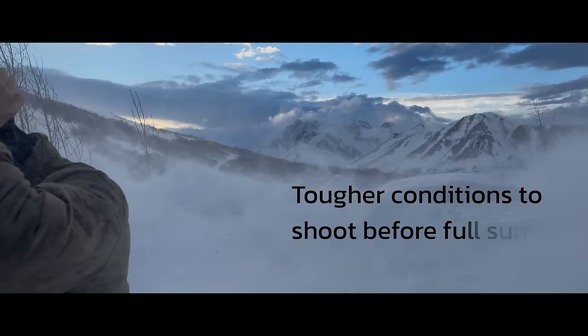So with 400, I always want to have the teleconverter or another lens with me to cover that longer range. And in the heat of the moment, changing out a teleconverter is not going to work for you. I've shot 400 a lot. Prior to getting into mirrorless, my main lens, before I had my 500 f/4, was a 100 to 400 lens. And all the time I was like, oh, I need more reach than that 100-400. So I ran my 100-400 with a teleconverter most of the time.